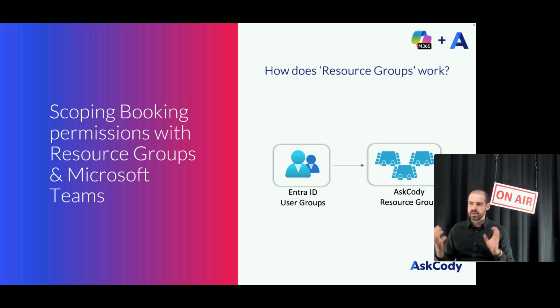What will happen is that when these two groups are linked within AskCody, employees will only see the spaces in their group that is allowed. They only see the spaces that they're allowed to book, depending on the organizational policies that are assigned to them. So, for example, if the finance team has its own dedicated meeting rooms, only people within finance will see those rooms when they go to book it. There's no more confusion and no more double-checking policies and no more manual rejection needed. It's just a cleaner and more organized booking experience.